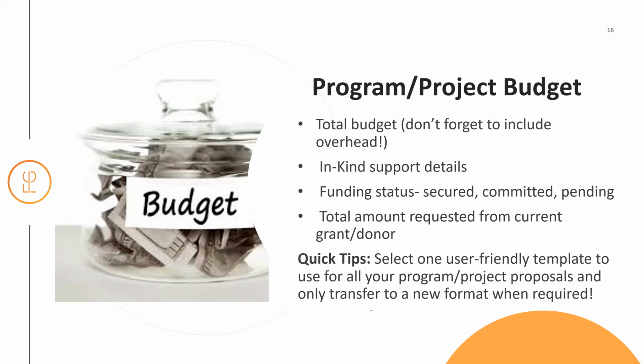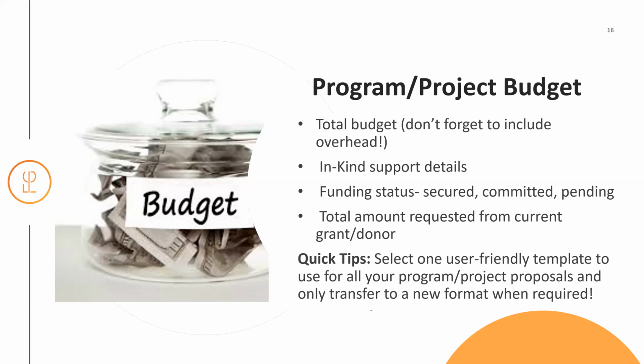If you have a project or program that happens in 50% of your facility and you're paying rent on your facility and it's 50% of the time you're open, then 50% of your rent should be a part of that program or project cost. Because could you do that program or project if you didn't have the facility to do it in? And if the answer is no, then that should show up as a line item. You want to also make sure that you are tracking in-kind support, whether that is the value of volunteer hours or products that are donated, space that is donated, and that should be a part of your program or project budget.